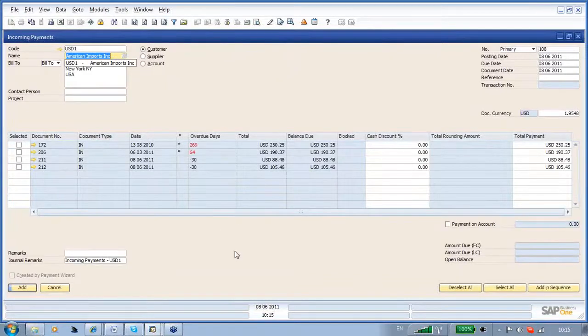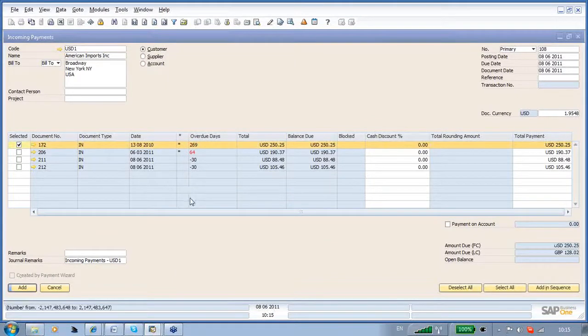Okay, so if I select this invoice now, today's exchange rate is 1.95, which is obviously considerably different. So if I look at my amount due in sterling, you can see that that is now £128.02, which again is quite different from the 178.